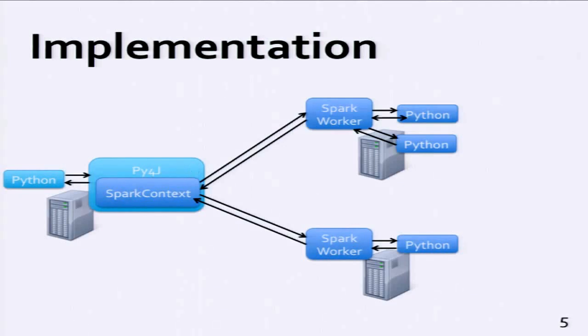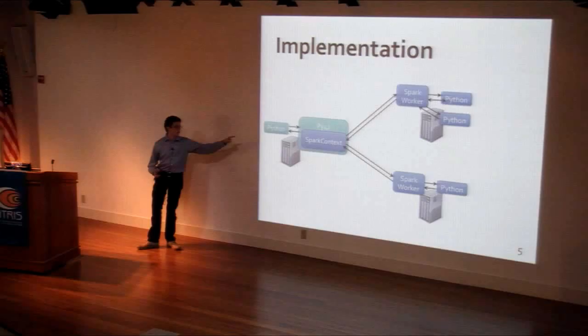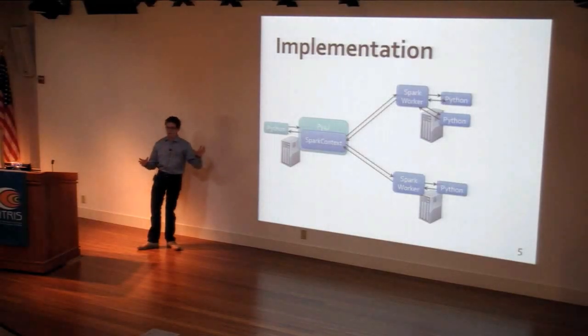So here's a high-level overview of how PySpark works and how it's built on top of the existing Spark core. So you write your job in Python. And when I created that Spark context object in Python, behind the scenes, it's spinning up a Java process on my local machine. And inside of this Java process, we're running a copy of the Java version of Spark. And there's some communication that takes place between our Python process and Java using this library called py4j over a local socket.